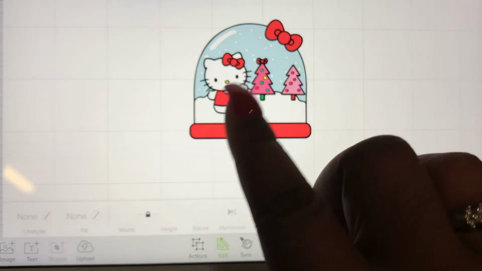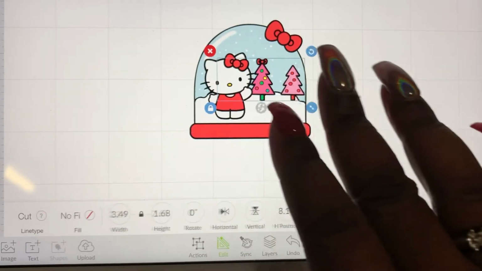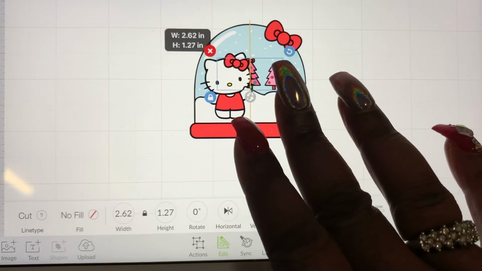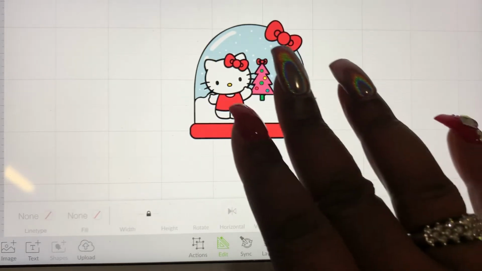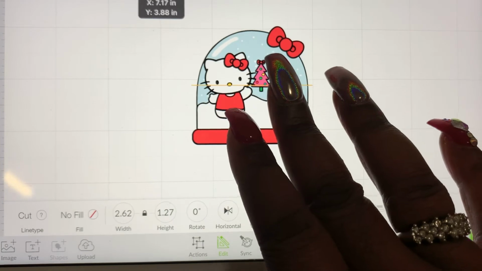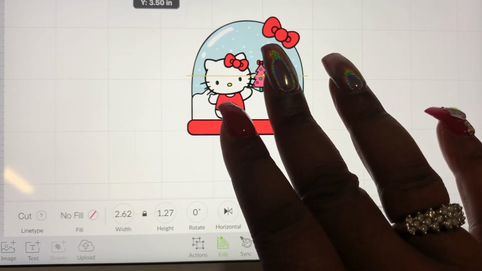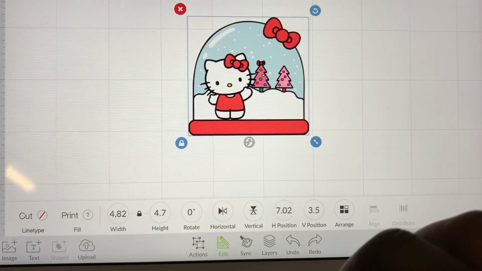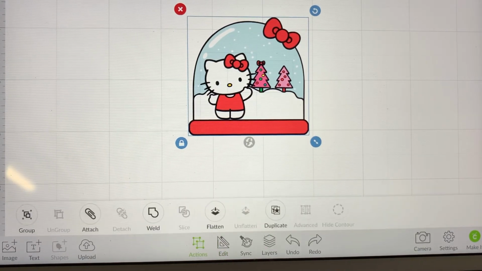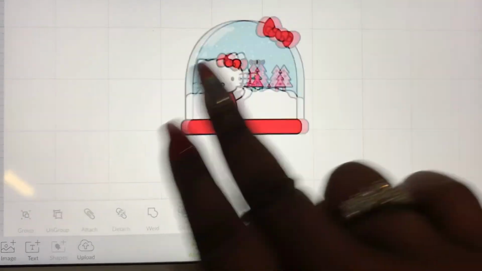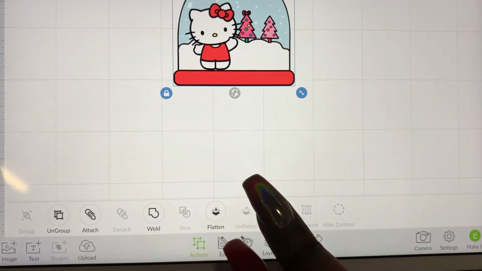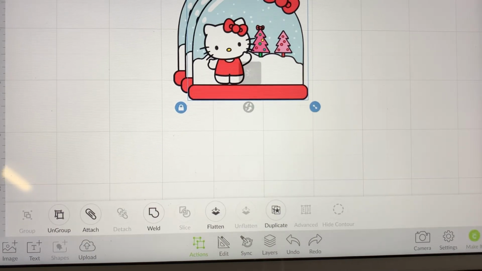So that's how you would do that. And now you have the trees and you have the Hello Kitty in there. I'd make her a little bit bigger and make them a little bit smaller because they're supposed to be, I guess, in the distance. Okay, I'm trying to use my fingers gently. Because we want them like they're off in the distance, the little Christmas trees. There you go. And then you would do that same thing again. You want to swipe over the whole thing, go back to actions, hit group, and now you have one unit that moves around. And then you size it, and then you can duplicate it like I showed you before. And then you can go ahead and hit make it, and then it's going to be ready.